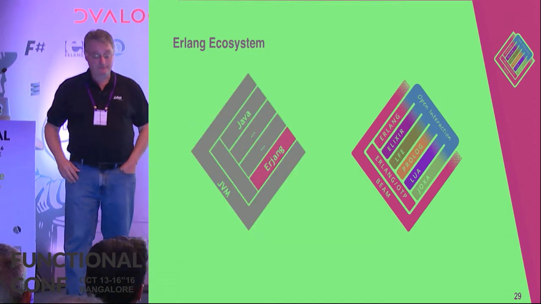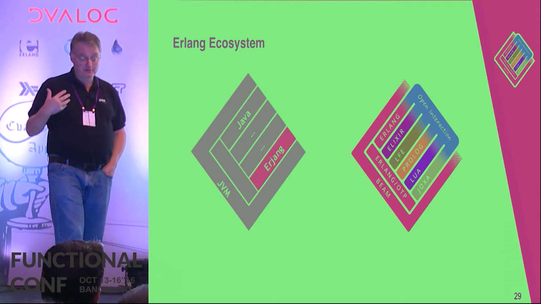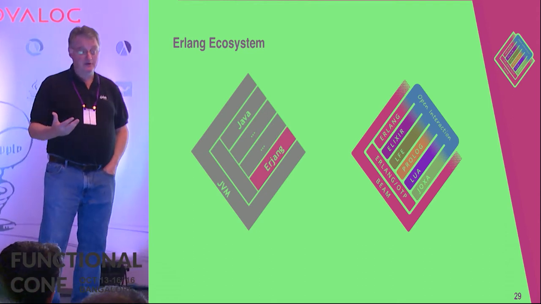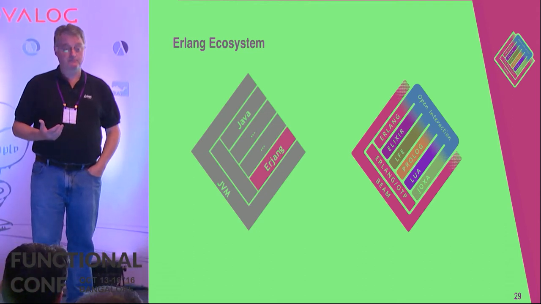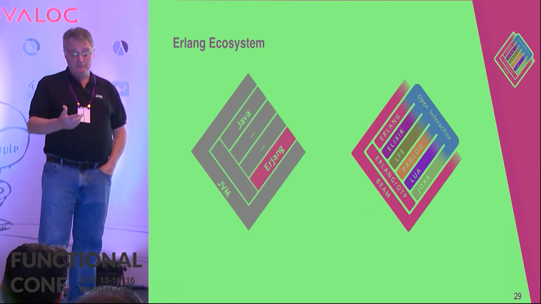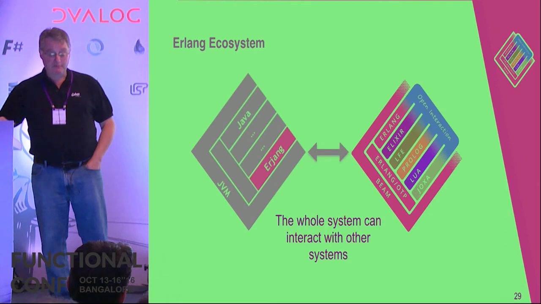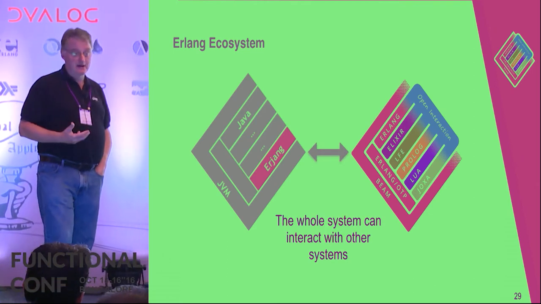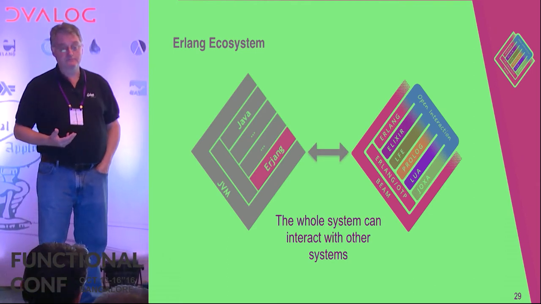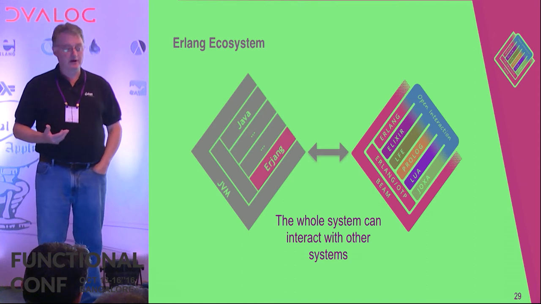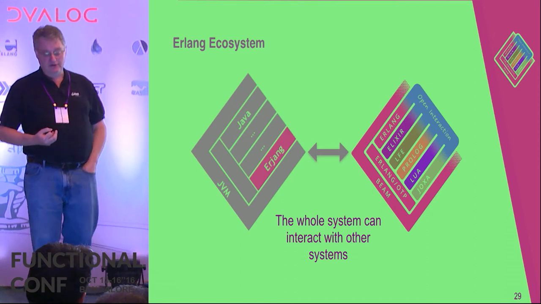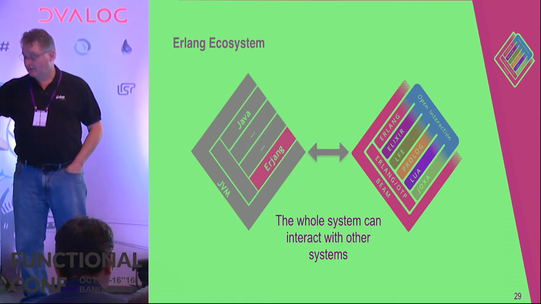For example, there are primitives in the BEAM and in the OTP for communicating with other languages. There are a number of different ways of doing it. One example here is we can talk with a JVM, and because the ecosystem can, any language running on it can as well. So we can interact with the JVM, we can send work to it, we can ask it to do things. We have a slightly special back door here.